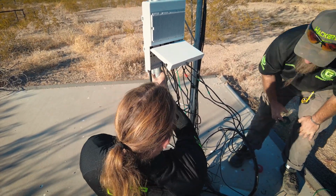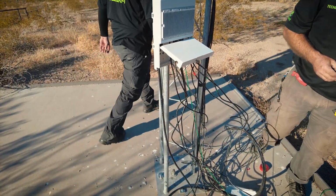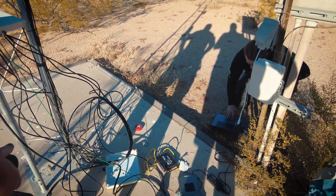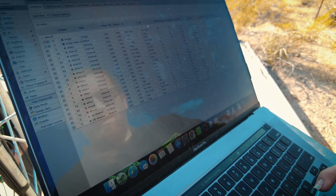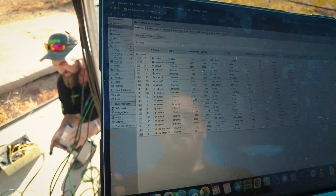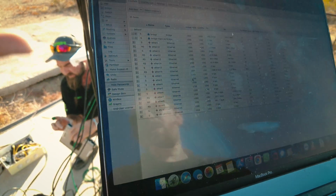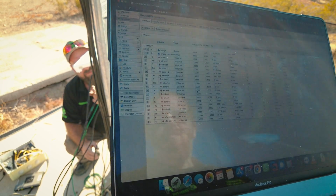So we got port 11. That didn't negotiate, so I'm going to manually turn that on at 24 volts. Probably the Air Fiber 60. I've never seen this interface before. Oh, it's the same as my little router. Yeah, they're all the same. Or my little access point thing. I was using some janky Windows program to get into mine. Yeah, this is web. It looks basically the same though. It's identical, yeah. So is it working?